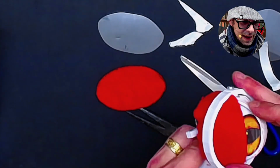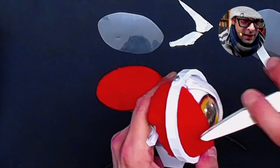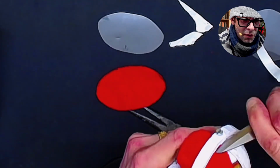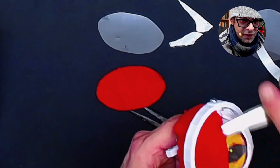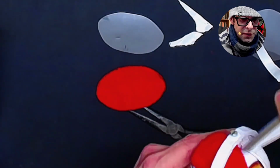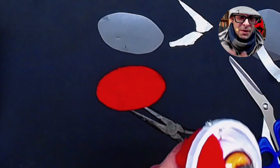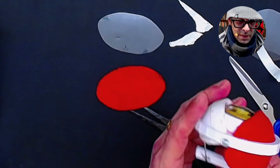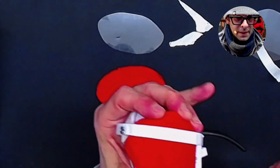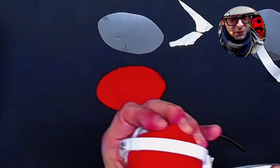So the next step, once you've done that, just give it a real good push down, take the scissors and push around all the sticky parts, make sure it's nice and stuck down everywhere. And the same if you've used glue. The glue will do a stronger, permanent fix, but it would take a little bit more effort. And then the same at the back, just push the eyelid back a little bit and make sure that it's all stuck down.